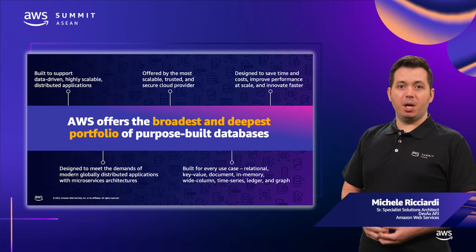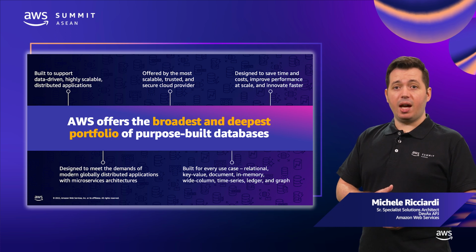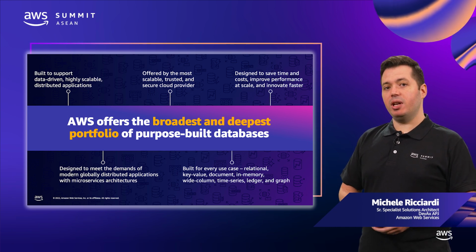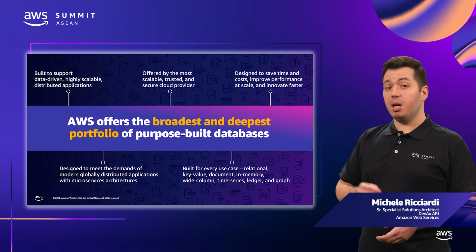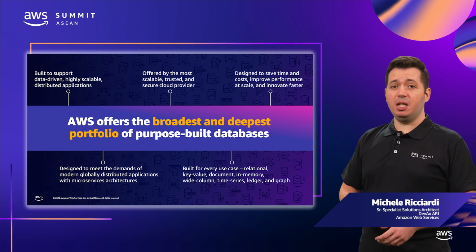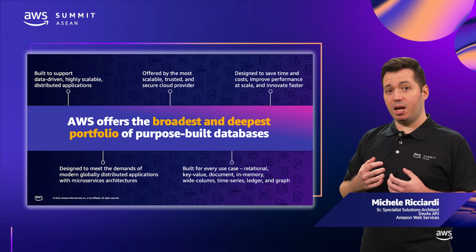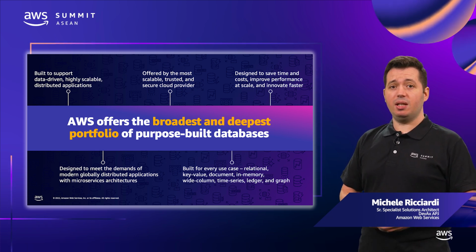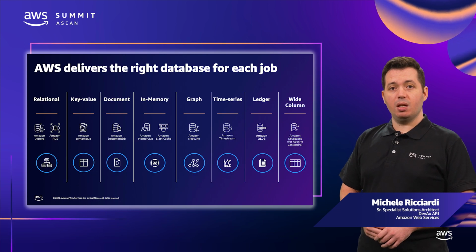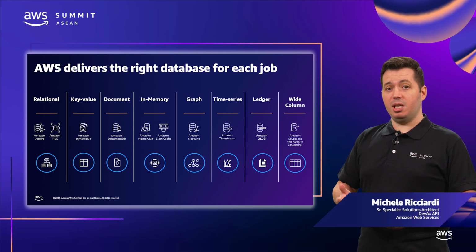Traditionally, a barrier for adopting purpose-built databases were the potential operational overheads. So this included investments in upfront hardware or software and expertise to make them scalable, highly available, and performant. This is why AWS offers the widest variety of databases that are purpose-built for different types of applications. We offer the broadest and deepest portfolio of over 15 purpose-built databases that supports needs of different data models. And by leveraging these fully managed databases, AWS takes care of the undifferentiated heavy lifting required to operate and manage these different database technologies. So AWS provides databases to match every use case, such as relational, key value, document, and many others.